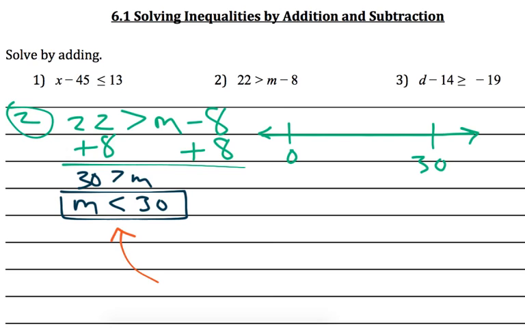Now let's look at this. If m is less than 30, then m cannot equal 30, and because it cannot equal 30, you're going to have to draw an open circle at 30, not shaded in, and since m is less than, I will shade to the left. Now, I've already talked about how we check that, but you could think, did I get my inequality right? Well, yeah, we did because it's open. Also, did you shade in the correct direction to the left? Well, yeah, you did because that's less than.